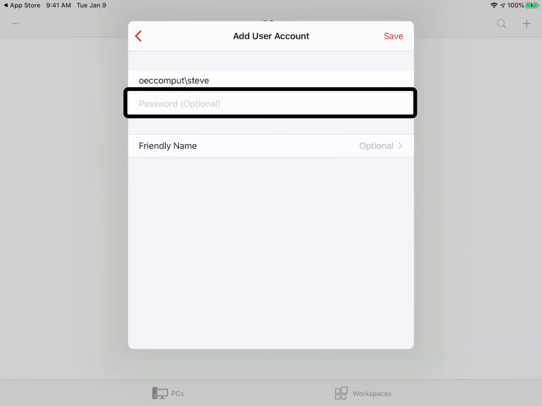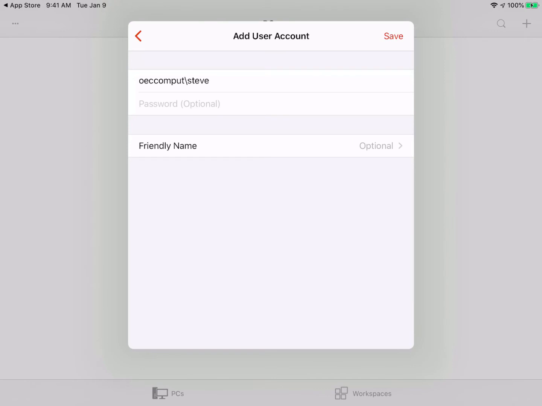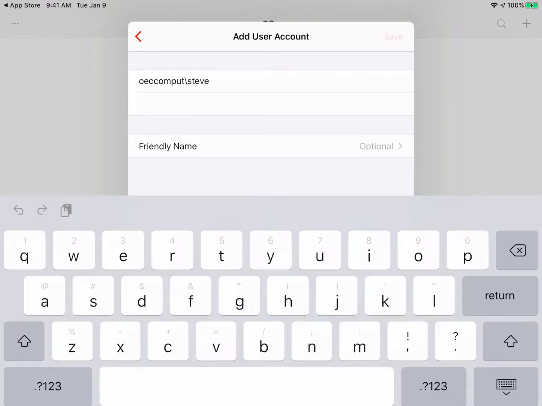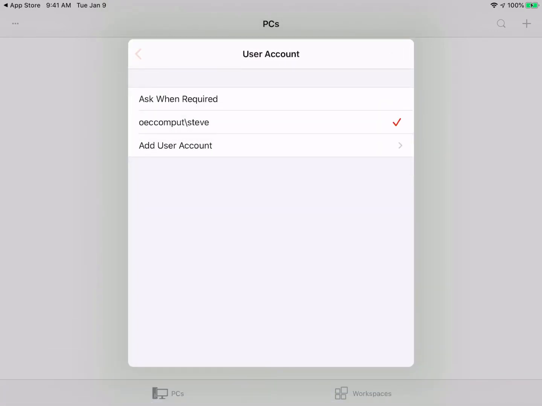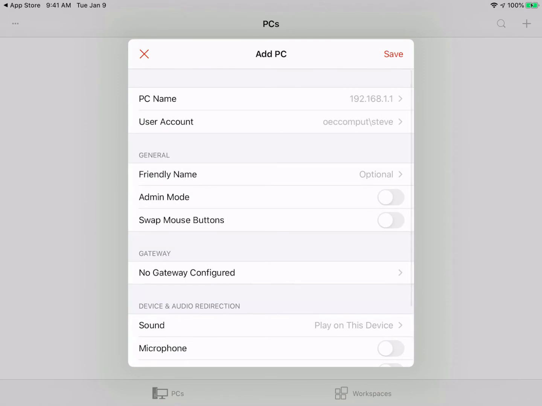You'll also notice here, you can put in a password. Now this is optional, and I suggest not doing it and remembering your password, but if you want to get in there quickly, that would also be okay. You just have to realize that you've got less security, and anyone who can open your iPad can get into SAP's server. But you could type one in if you wanted to. Go ahead and save that, and then you can hit the chevron at top and go back. And you've got your user account set up.